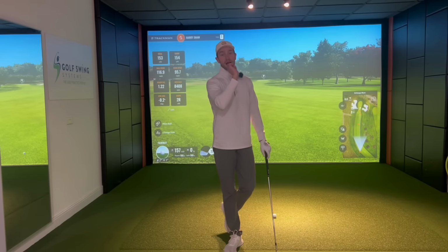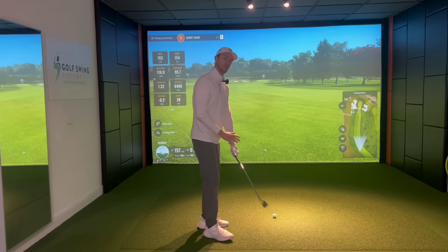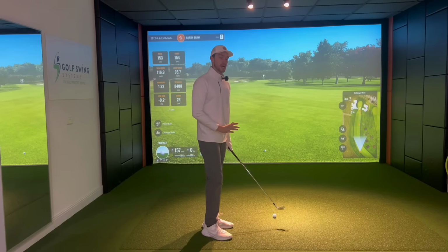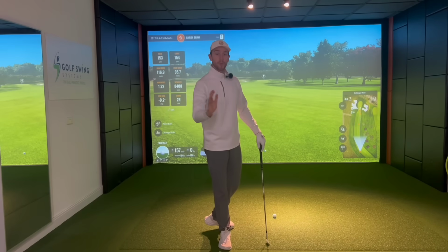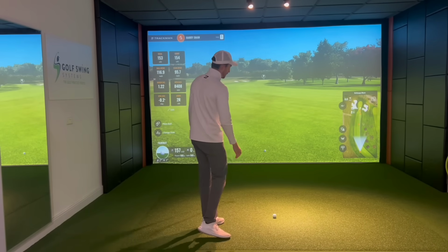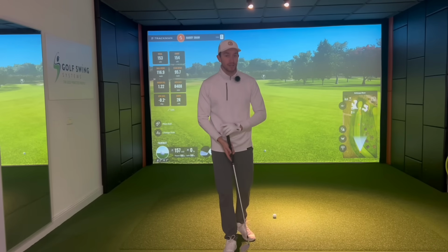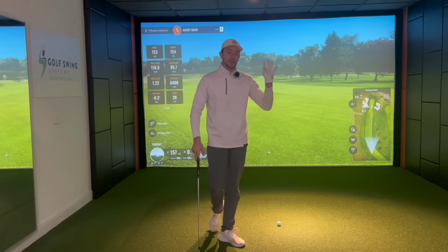And also, have a look at this video here, a great video specifically to help you control what the left arm does in the golf swing. And this has a very similar effect on what we've just explained today. If we get this right, it allows for that control, it allows for that correct exit. So these two combine really nicely. So I recommend checking that one out if you're looking for more golf tips.